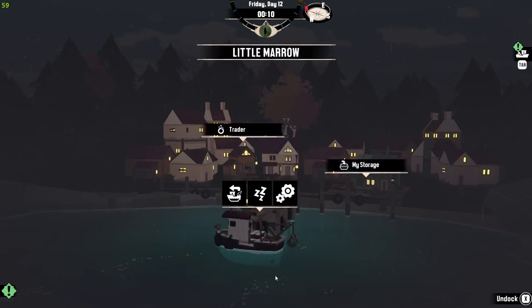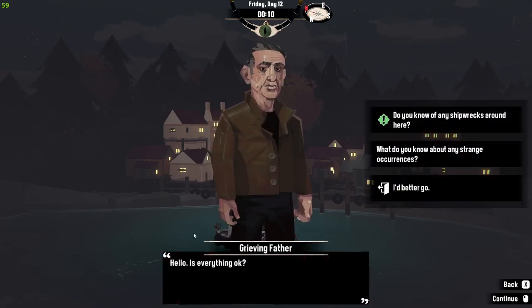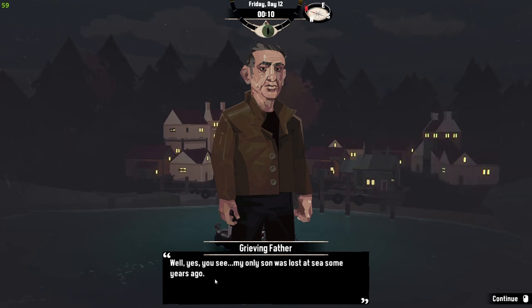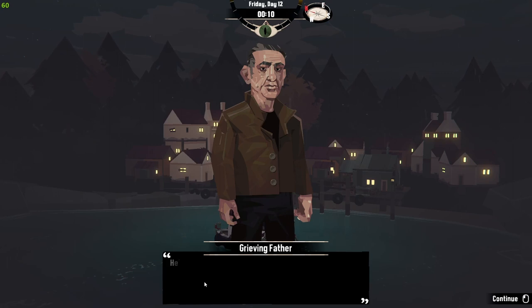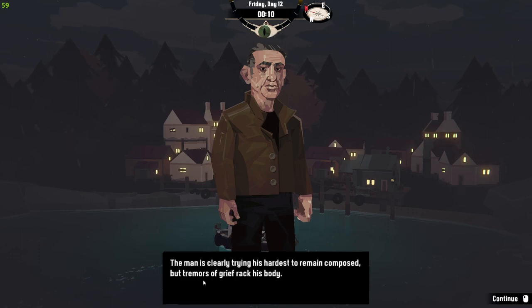What the heck? I want my compensation, what the freak? Grieving father. Hello, is everything okay? Do you know of any shipwrecks around here? Well, yes, you see, my only son was lost at sea some years ago. He's still out there somewhere in one of those wrecks, all alone in the cold, dark water. The man is clearly trying his hardest to remain composed, but tremors of grief rack his body.